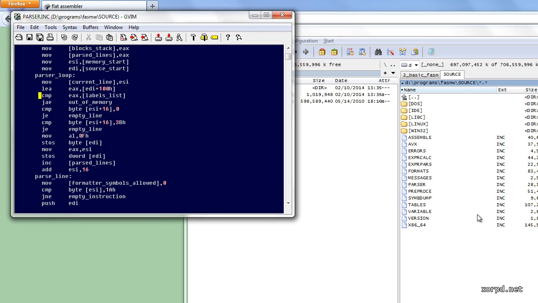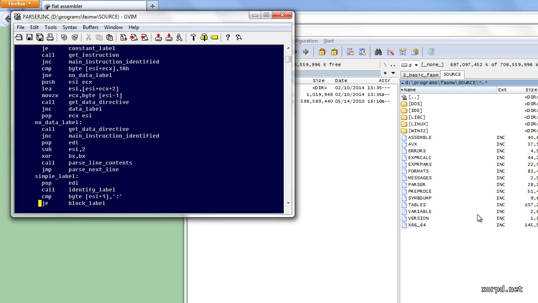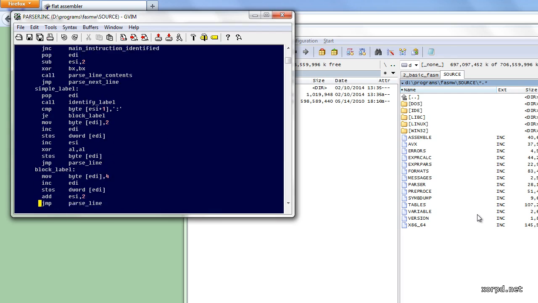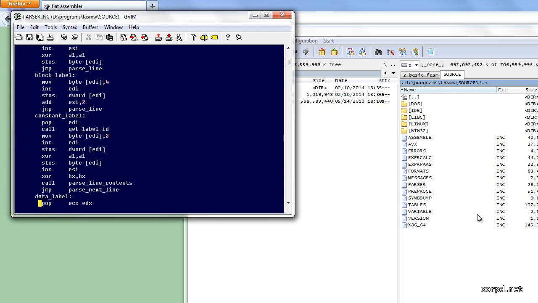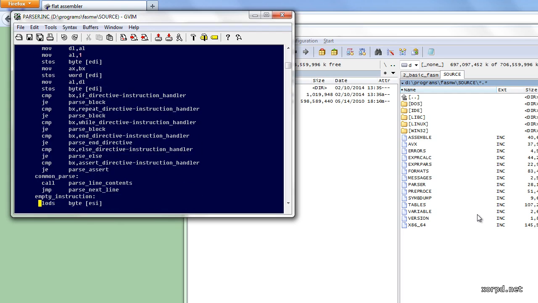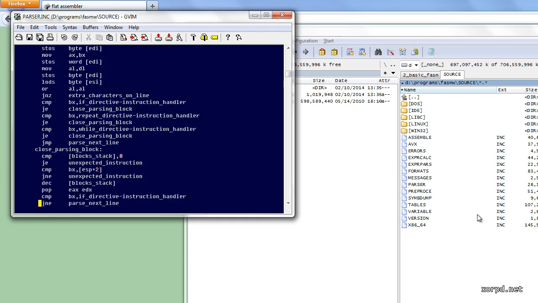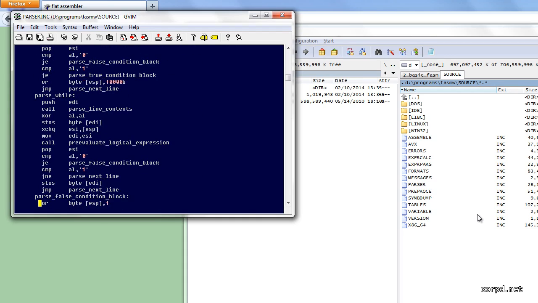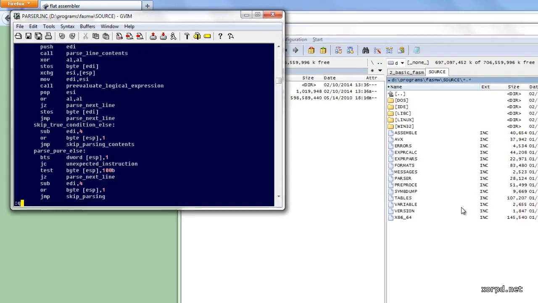We can see that it actually includes assembly. Don't be afraid if you don't know all these instructions at this point. I assure you that eventually, at the end of this course, you are going to understand everything that you see here. And it is going to be pretty cool. This is assembly that was written by really tough people. It was written by the developers of fasm.